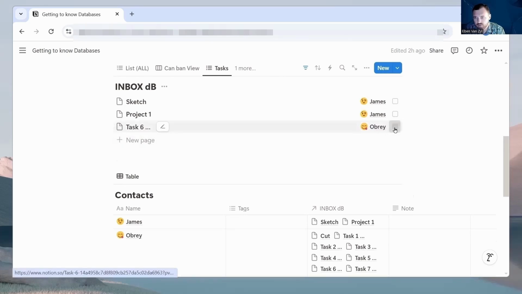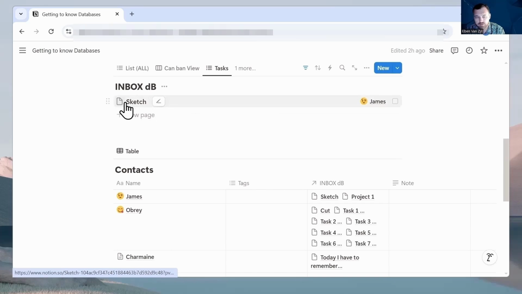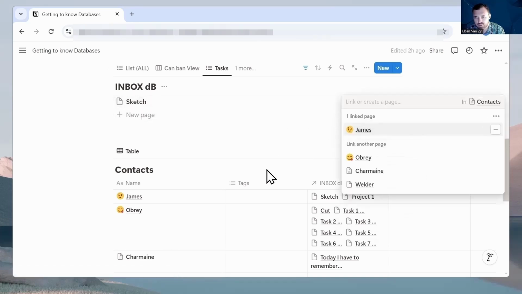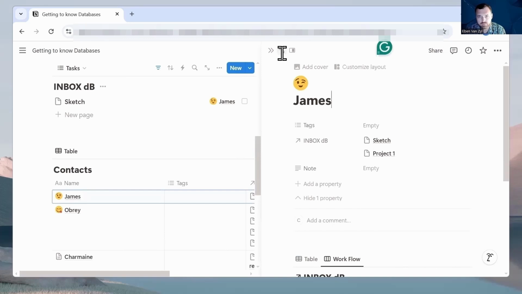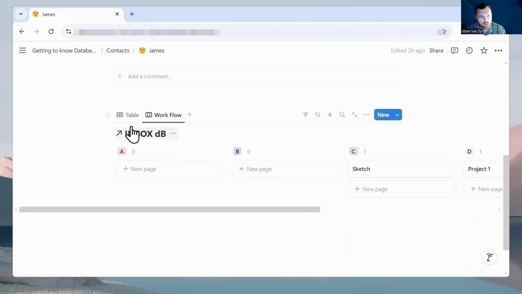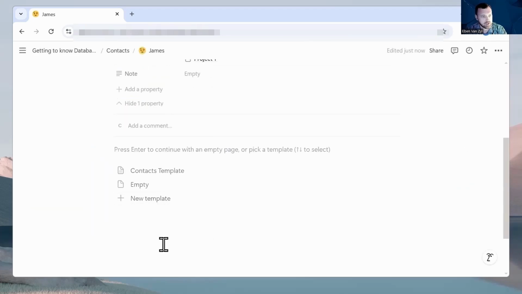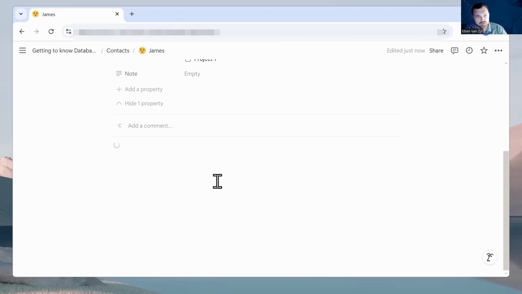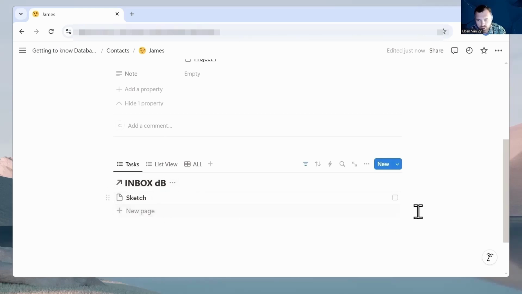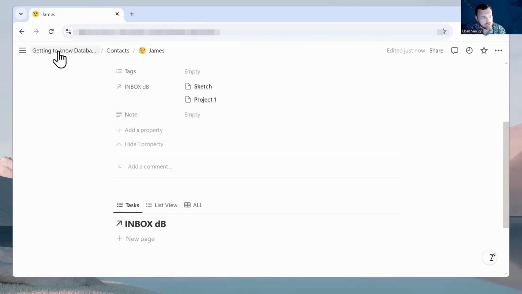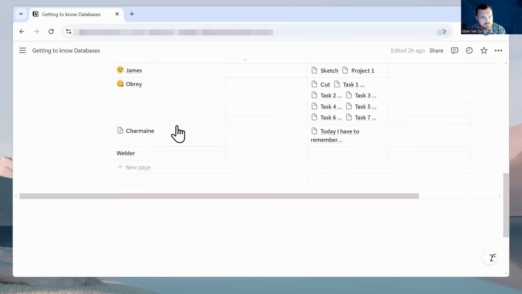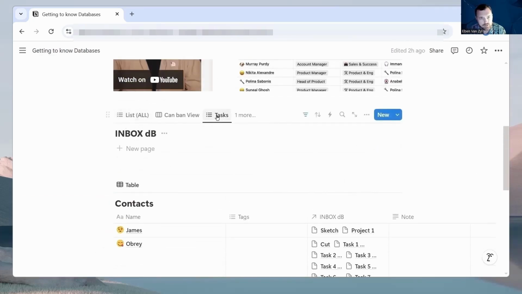So now as they do the tasks, they can do it like, say for instance, look at sketch there at James's. If you open up James, open him up. Let's delete this, delete everything, and I generate a template. So now you'll see the template will work properly because we fixed it. So as you can see, sketch is there. If you click it, it disappears, and if you go to the main page at tasks, you'll see it's also gone there.